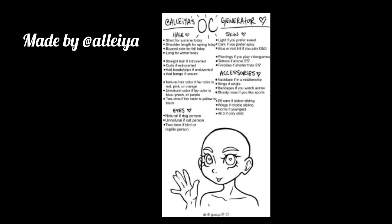Why? I don't know. But I decided to make these OC challenge generator things, but draw it on a canvas. Especially a good idea since I have no idea what I'm doing. Here's the OC generator thing I'm mostly going off. There will be some things that I just added because I wanted to. Let's begin.